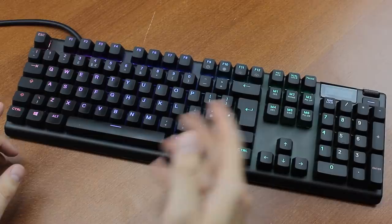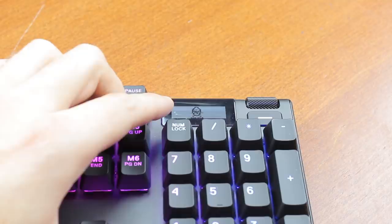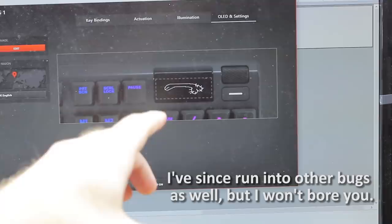Also, it's now refusing to take this dancing banana off the OLED screen, even though I've tried changing the picture to something else, or clearing the picture entirely, or reverting all settings. I don't know, maybe it'll reset itself when I reboot the computer.